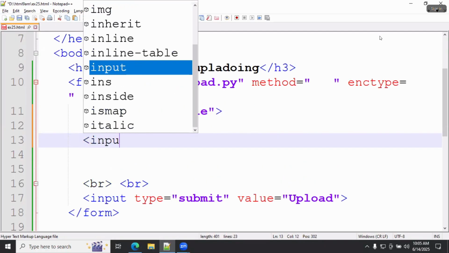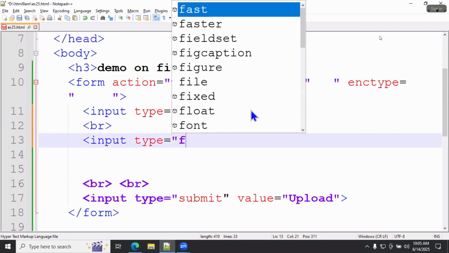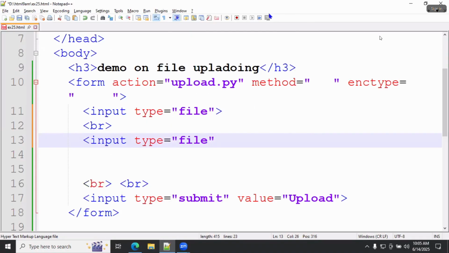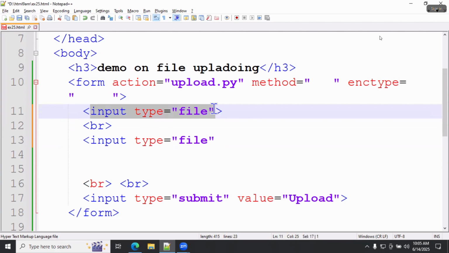Next, input type equals to file. One more, input type equals to file. But sir, last one is super, it is working, but only one file is allowed, sir. But I want to select 4 or 5 files at a time, sir. Yes, in WhatsApp you can share a number of photos at a time. Even daily in Google Classroom also, I am posting 3 programs at a time.